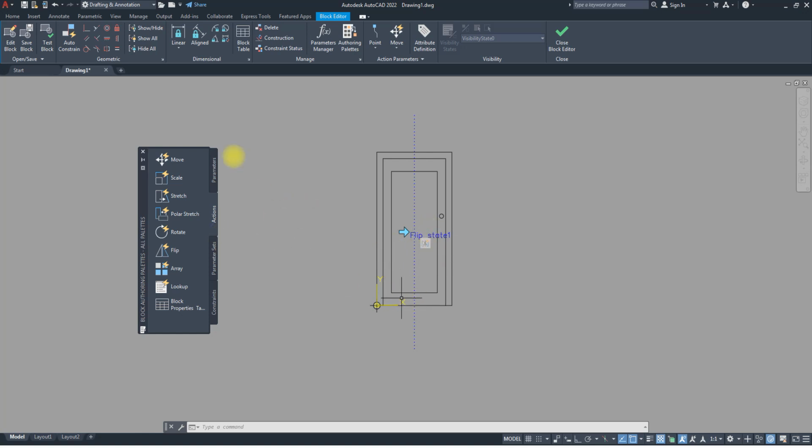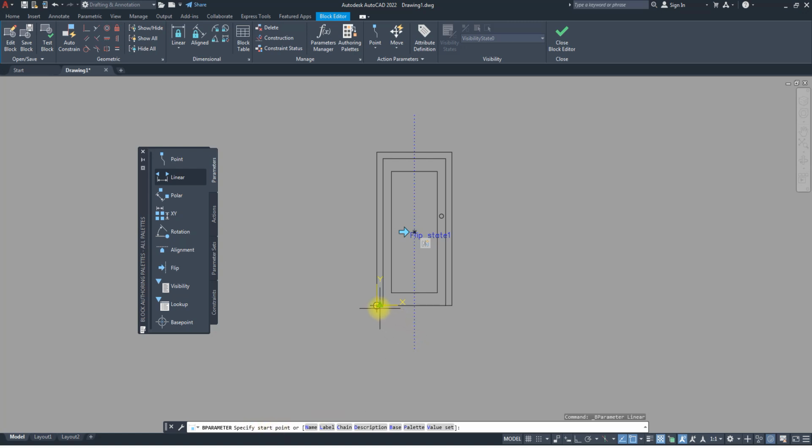The next one is, let's go to the parameter, we can also change the width of this door. So if we want to be able to change the width of the door, how do we do that? We are going to use the linear parameter to change the width. So we click on the linear. Notice I'm jumping some things because for this particular kind of object, the things that will work is what I'm picking. I'll still go to another example that will require me to use visibility, alignment, and so on and so forth. So if I go to linear, it's going to tell me to specify the point.